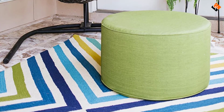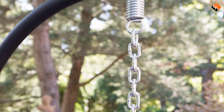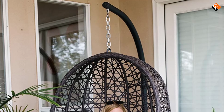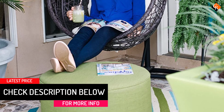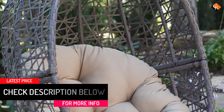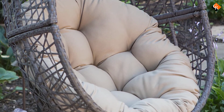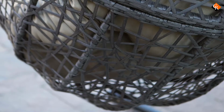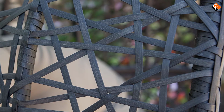The stand is stable and robust to deliver shake-free and vibration-free seating. Also, it adds support to the whole unit better than others with the same cost. Surround yourself with outdoor beauty at the comfort of your home. This seat is wrapped in durable resin wicker containing an espresso finish to offer a gorgeous style in any room. Featuring a reliable polyester pillow, you can perform different actions more comfortably like reading, napping, and relaxing. The extra support of the steel stand lets you enjoy a safe stay every time of the day. This is undoubtedly the best hanging egg chair you can find on the internet.